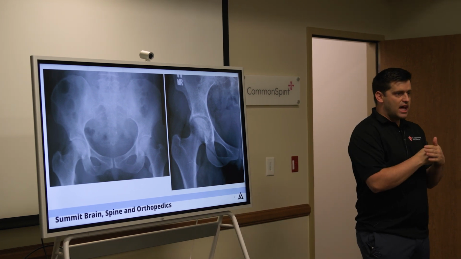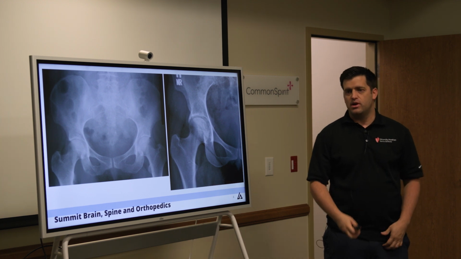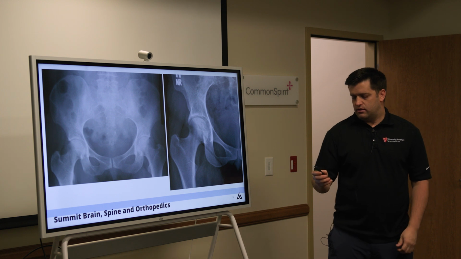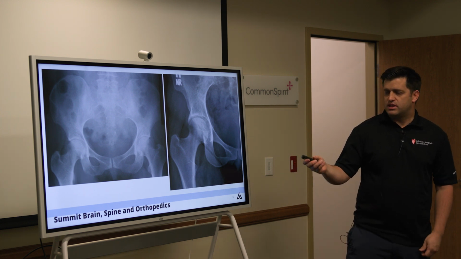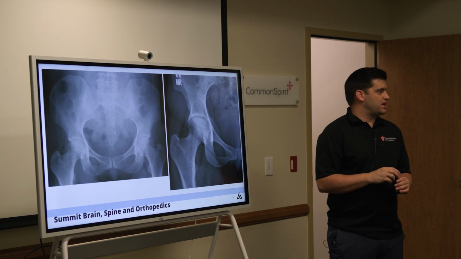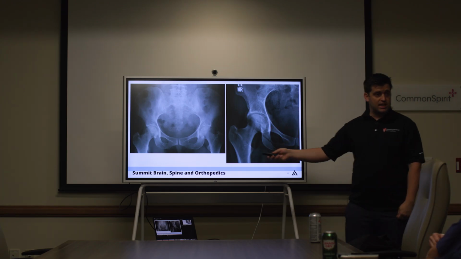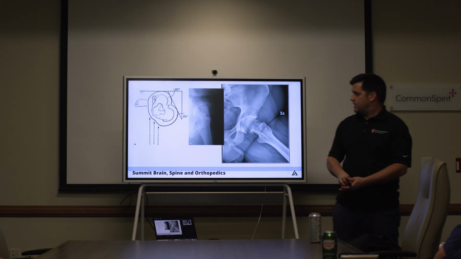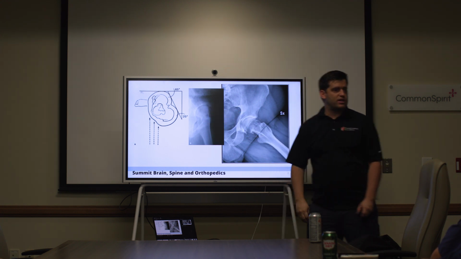Certainly if we see a bunch of collapse and significant early arthritis, that portends a worse outcome with a scope, and then we're doing pain management strategies or injections to try to get relief before maybe a hip replacement. But these are the standard x-rays that we get every time with a patient that we're concerned about hip impingement. So standing AP pelvis, standing AP of the hip, and then this is a false profile view, which shows this anterior coverage there.